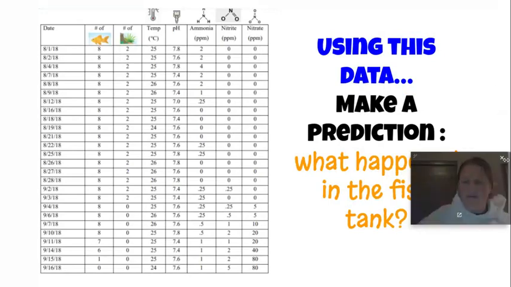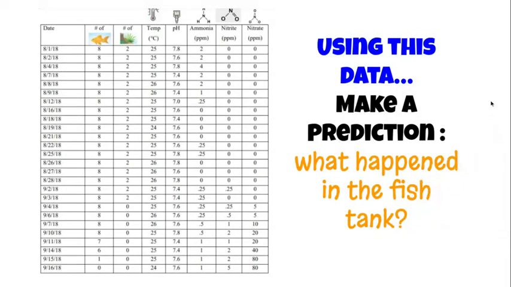So I'm going to disappear here to give us a little bit more area on the screen. This is the data that was collected from early August until mid-September. We want you to stop the video and make a prediction of what happened in the fish tank based upon this visual data. In the first column, there's the number of fish. The second column, they recorded the number of live plants that were in the aquarium. Third thing was the temperature. They measured it in centigrade because it is science units. The pH was also taken for the middle column.